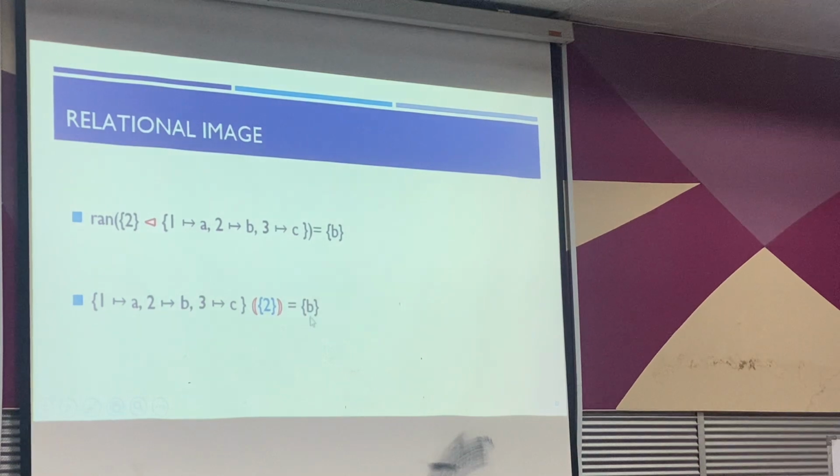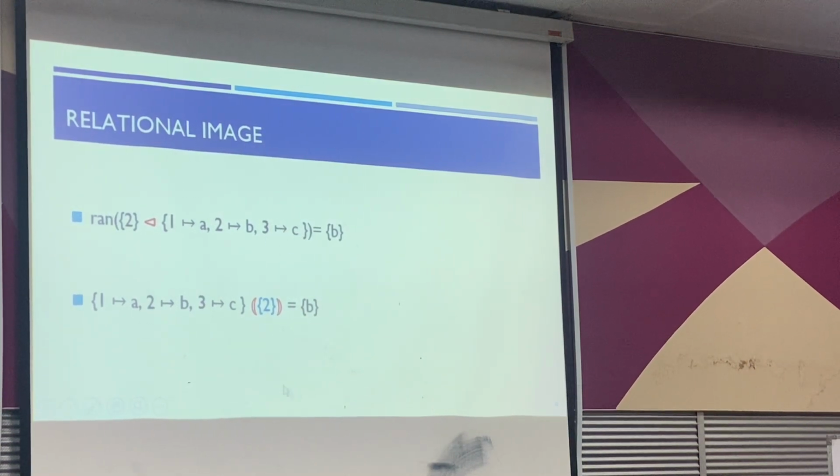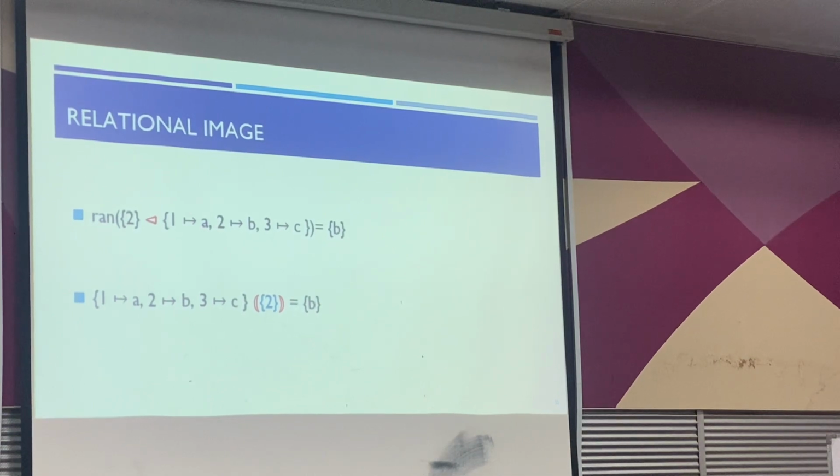The concept is the same, and these two will produce the same result. So in your exercise you can choose either one, whether you want to use domain restriction or relational image. But remember, relational image is only used to search the domain data, not the range data. That is relational image.